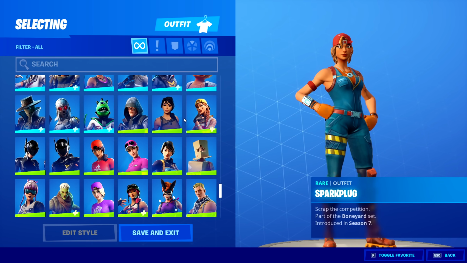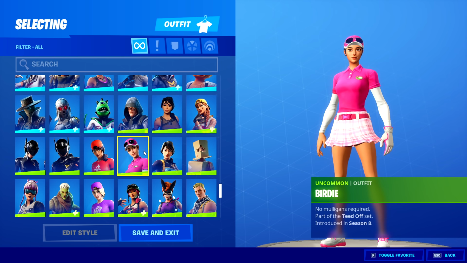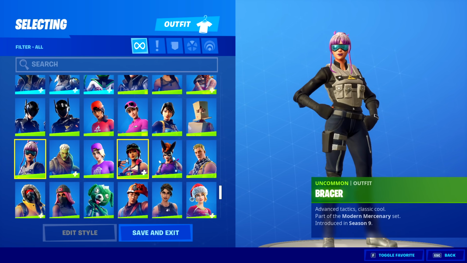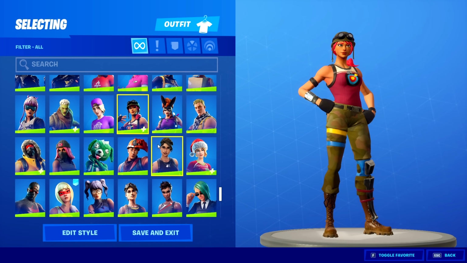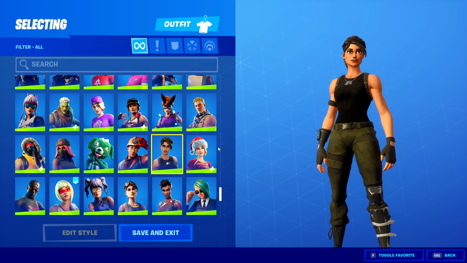All right, we're getting to the green skins. For some reason, green skins just seem to be the cleanest skins there are. We've got Aura, Birdie, Bolt. All these skins are so nice. I'm just going to click through all of them. We've got this one, Bullseye. This chick, she's kind of nice too. And obviously, we've got Commando, the OG.